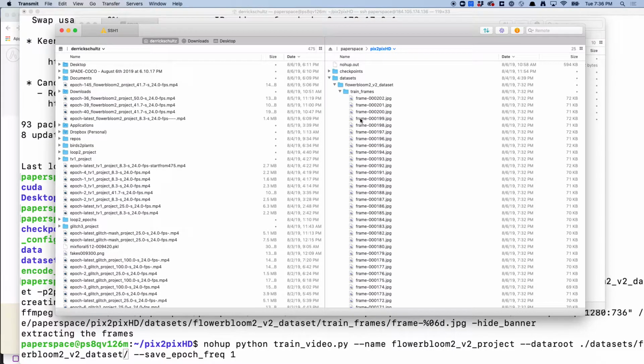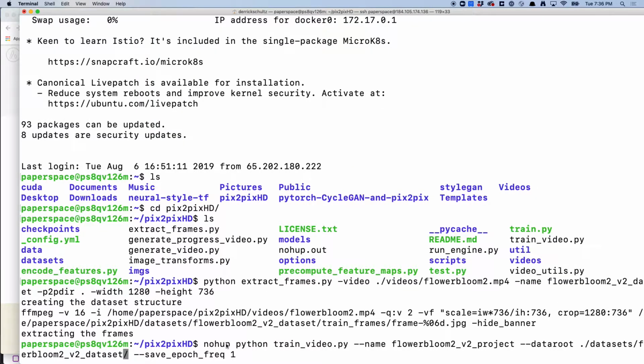And then lastly, the thing that says no hub. So no hub stands for no heads-up display. Again, some computer nerd in the 80s decided that they needed to be really short and illegible, but that's what it means. So this is going to take 8 hours to run or whatever it takes. When you run this file, if you don't include the no hub and you just hit enter, it's going to run on your terminal, but the second you close your laptop or click out of that window, you're going to lose your connection. It's going to stop running. So what no hub does is it says, hey, just keep doing this as long as we need to, and don't worry about my connection.